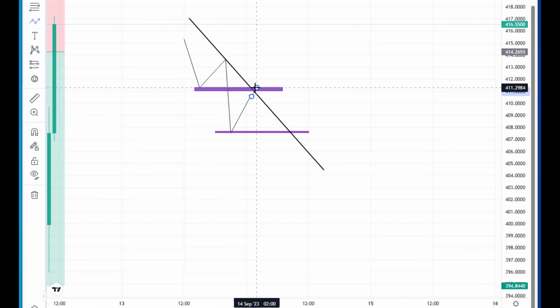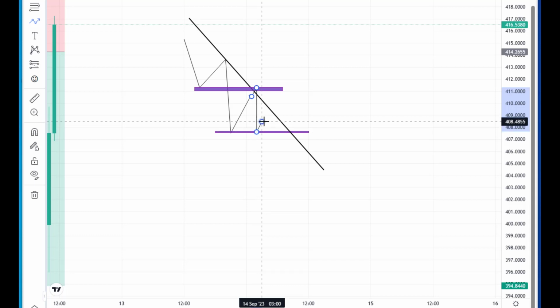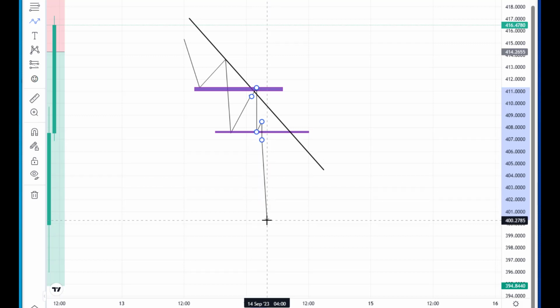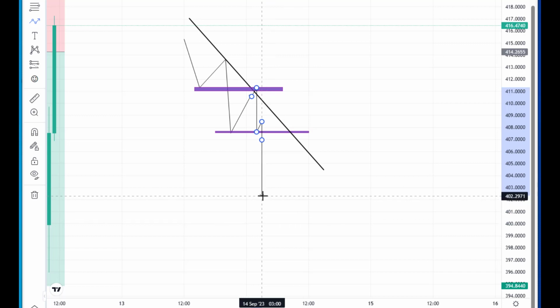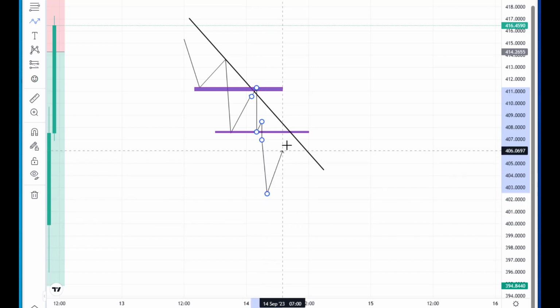Okay, because here you come and then sometimes it rejects. All right, when it rejects a little bit, it comes and finally breaks out. Now when it breaks out like this after reacting to that trend line and a stronger zone at the top, it sometimes gives a good opportunity for a violent sell, which can move like the sell that you have seen, or sometimes you wait for price to come back and retest the zone where it actually broke out from.